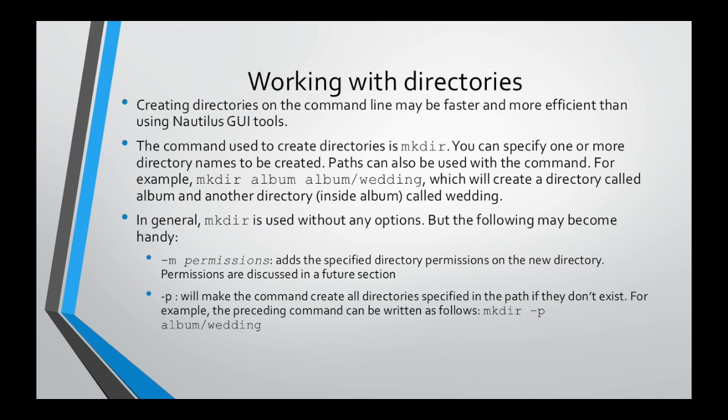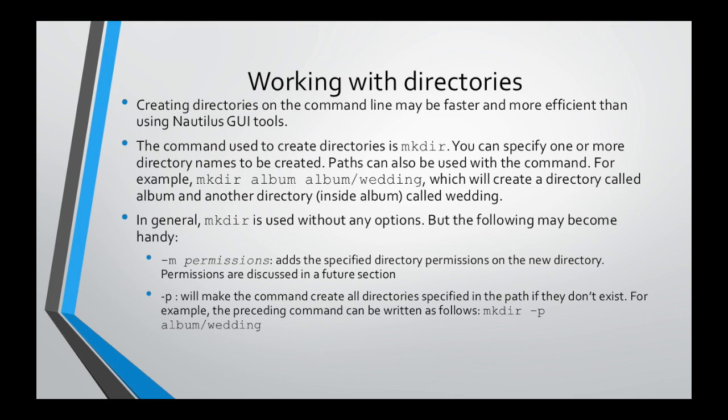Now in this section we have worked so far with files, and we have made a little emphasis on directories. In most of our commands, namely in the rm and the cp, we had to use a specific option to deal with directories. So in cp, if you wanted to copy a directory, you had to use -R capital, and in rm, if you wanted to delete recursively a directory, you had to use the -R in order to work with directories. Otherwise, the command fails with an error.